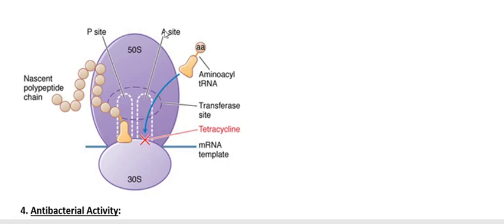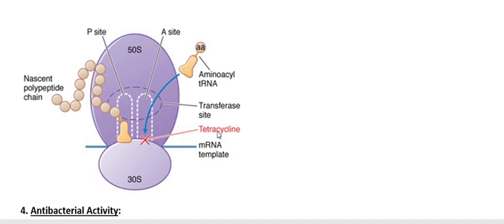So this site is called the A site, and another site is called the P site, where the already attached amino acids are held together, but the protein synthesis is not complete. The protein is still being synthesized, so that is why we call it the nascent polypeptide chain. So what will happen? The transfer RNA carrying the amino acid is going to bind with the 30S ribosome mRNA complex. So this is the 30S mRNA ribosomal complex.